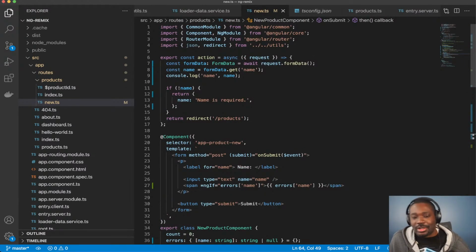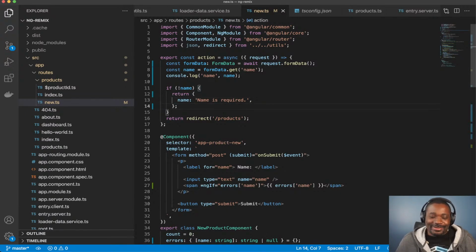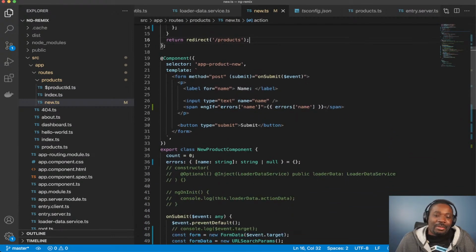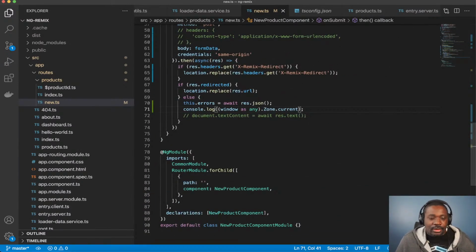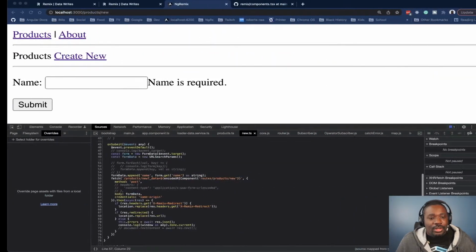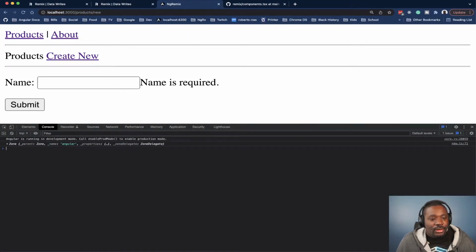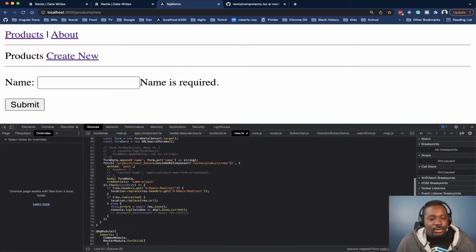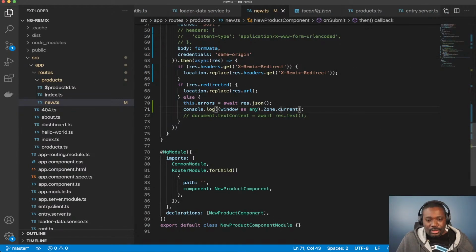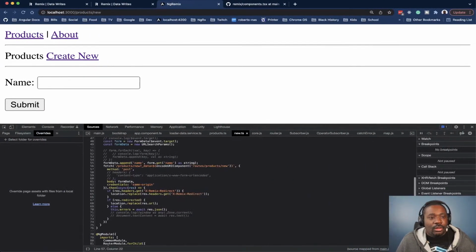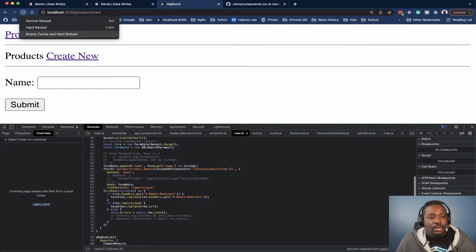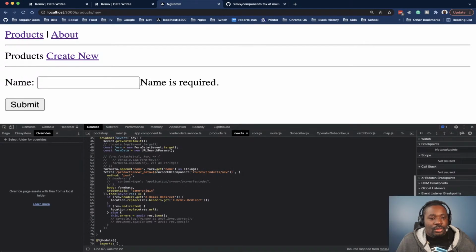So you can send me a PR to my non-existent repo to get strict mode working. But I'm going to push this up at some point. Okay, so let's see. Where did this tell me? Okay, so it does say I'm in the Angular zone. Interesting. Let's do that again. Hard reload. Okay, cool. Aim is required.